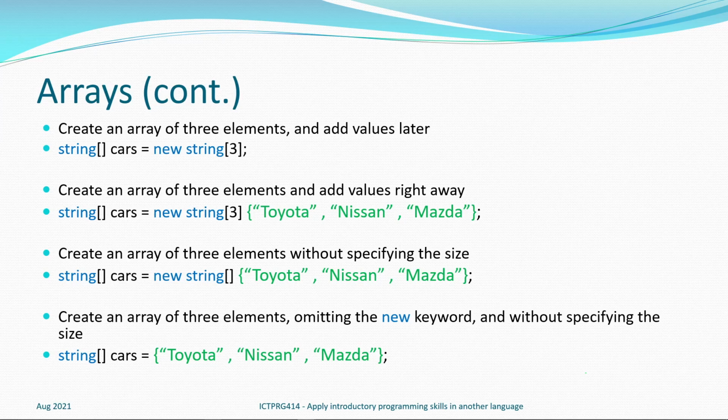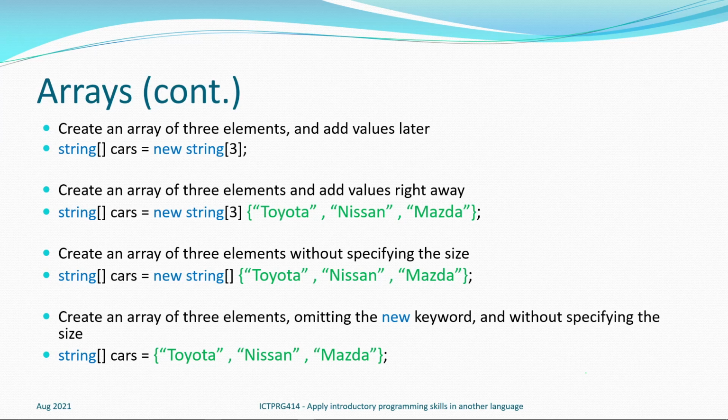Now, there are multiple ways of adding arrays into your program. The way that we used in the previous examples down the bottom, so we did this, the function call of the string, put the brackets in, cars, and then just put the values in. We didn't specify how many elements there was going to be, or that it was a new string addition.